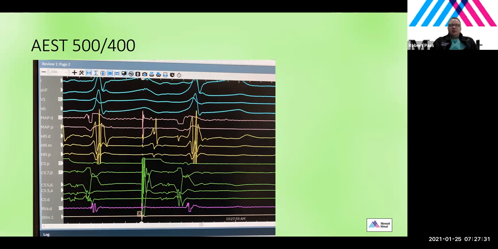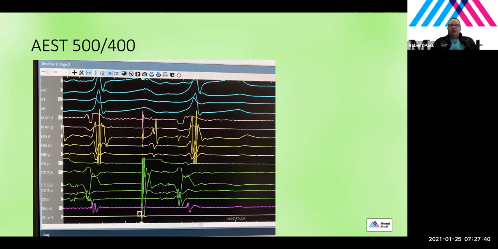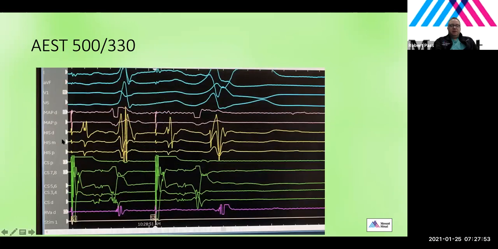Now, we know from our rapid atrial pacing that this is not a high-risk pathway. So one could argue that since the pathway is gone retrograde, you could leave this. But given that this was a third attempt, we decided we didn't want to leave anything behind. So here we are at 500, 330, and you see even now more pre-excited, where the ventricular electrogram is way ahead of the onset of the His.